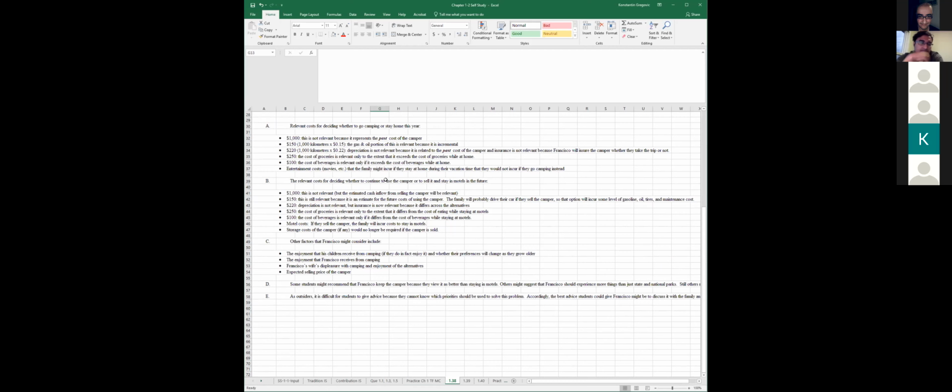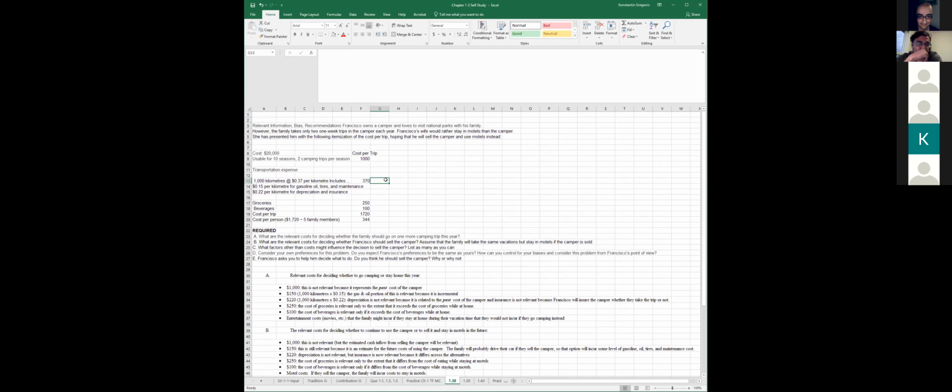We never talked about relevant costs. I may come back to this. I did a problem on relevant costs. I don't know if we have time to go over it in this class. Basically, relevant costs are what costs should be included in analysis and what costs should not be included. A good example is sunk costs. Does everybody know what sunk costs are? Yes, the costs that cannot be recovered. Exactly. So it's in the past. There are a lot of times when you're doing analysis that they're not relevant to the decision you're making because they're sunk. You can't change it. What's another one, opportunity cost? Is that a relevant cost? Sometimes opportunity costs become relevant costs.